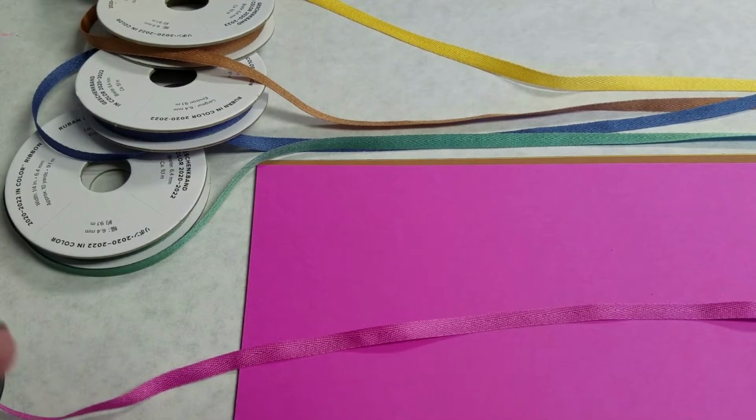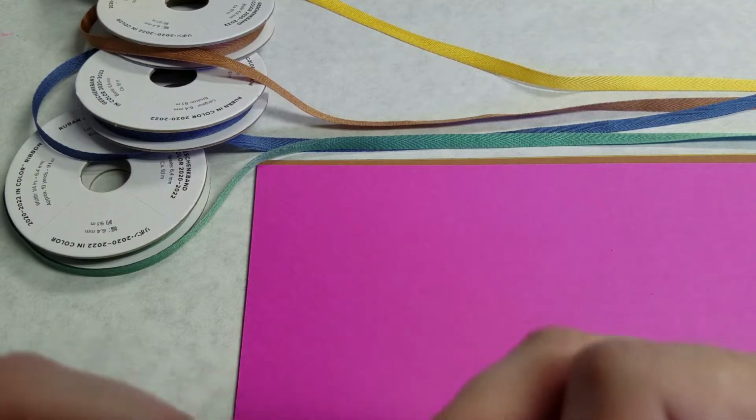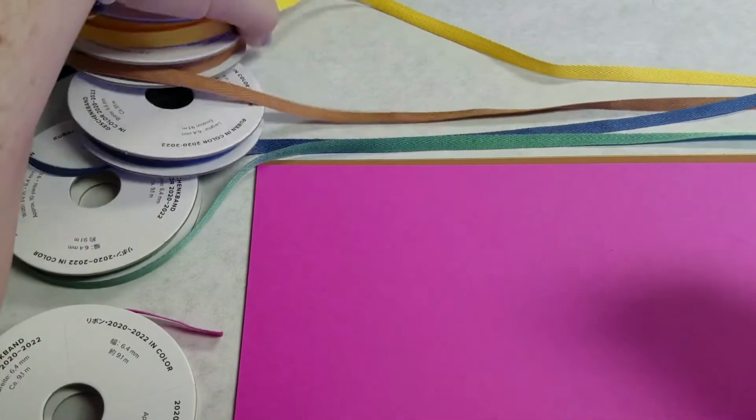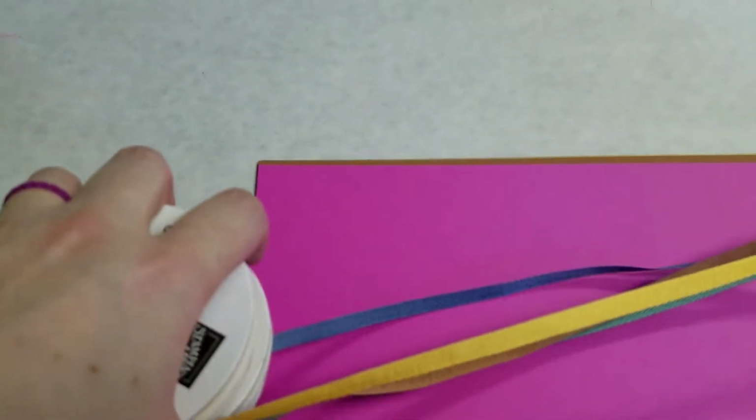And so if you go to a craft store and you get some pinks, you'll notice that they're not all going to match. They're not all going to look alike. One magenta may look like a different magenta in another brand. So Stampin' Up! solves that problem. Everything looks like it goes together because it's the exact same color. That is a really great thing to have. You know what you're going to get.